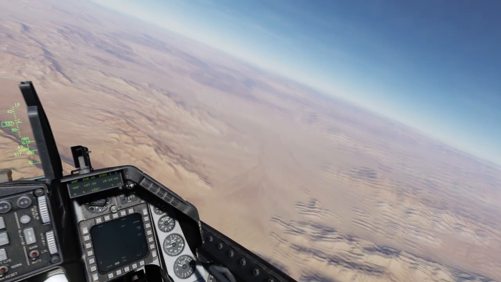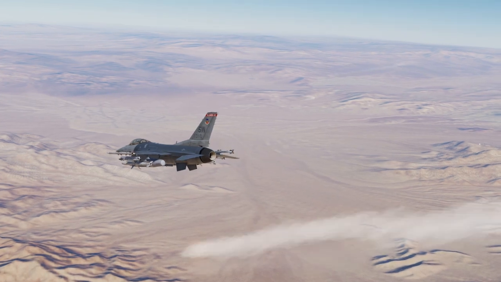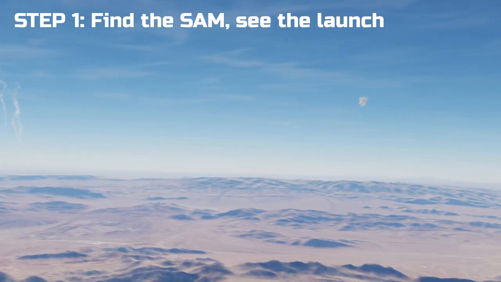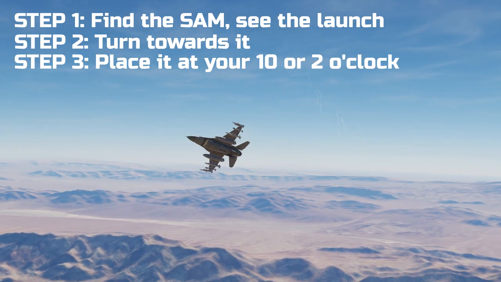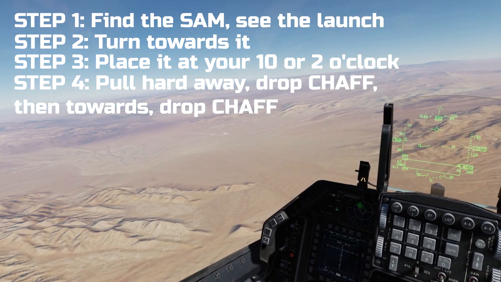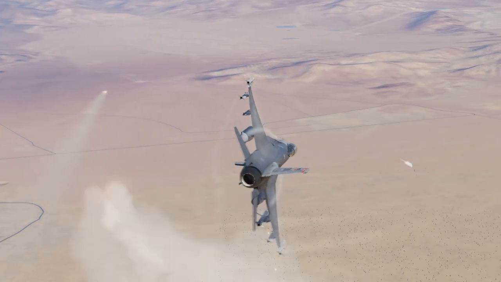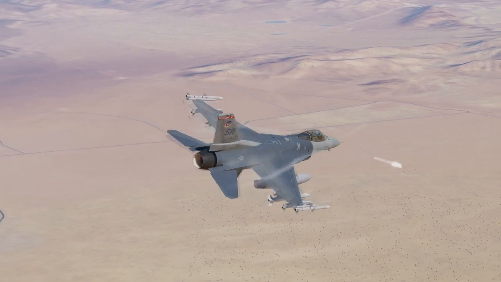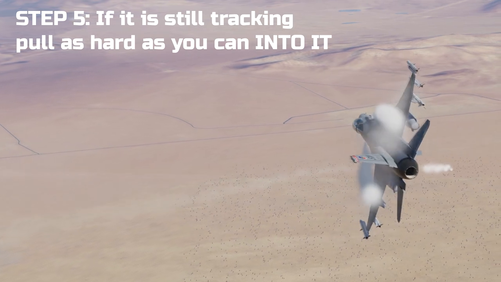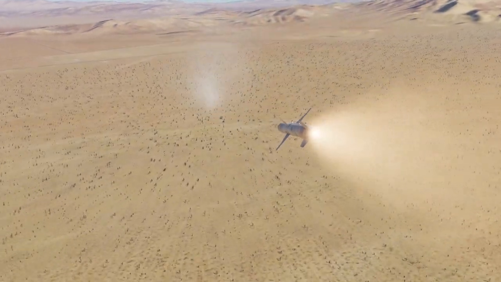You could of course stand off and use HARMs and destroy it from a distance. However, if you can't for whatever reason, then you can use these tactics. So find the SAM, see the launch, turn towards it. Place it at your 10 or 2 o'clock, pull hard, drop chaff, pull back in towards it, drop chaff, and then at the last moment as the missile gets close to you, do a hard turn towards it. It's not going to have the maneuverability to get a hit on you. It'll get very close, it's brown trouser time, but it's not going to hit you. So, that's how to kill an SA-2.